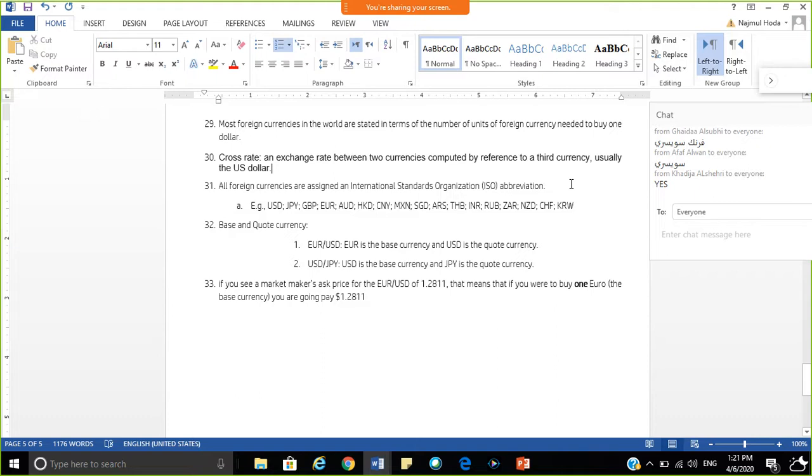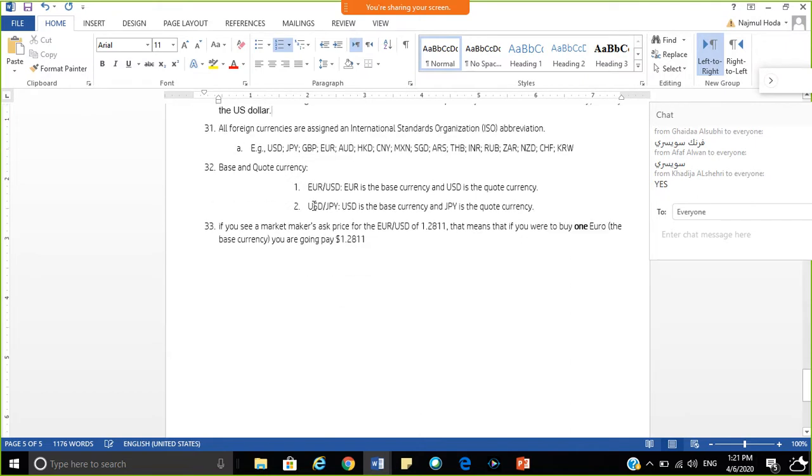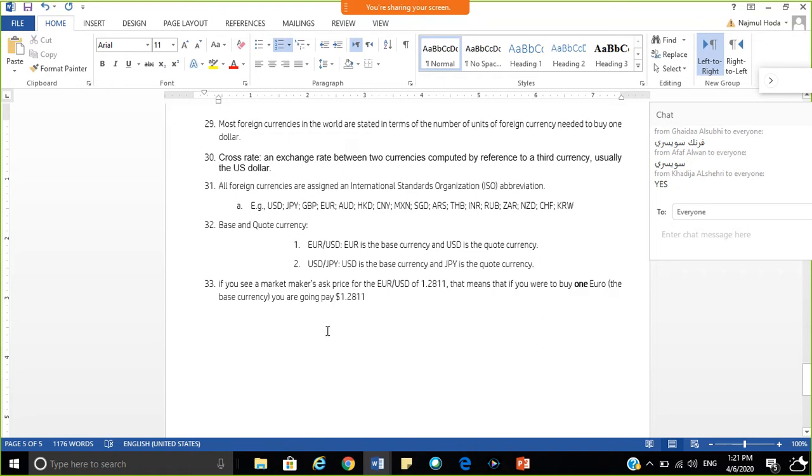The third currency is what? The most popular ones. It may be US dollar, normally US dollar, or it may be Japanese yen, British pound, euro, any of the famous currencies which are most traded, so that it is easy for the bank to complete the transaction, and the countries also find it easy. This is called cross rate.